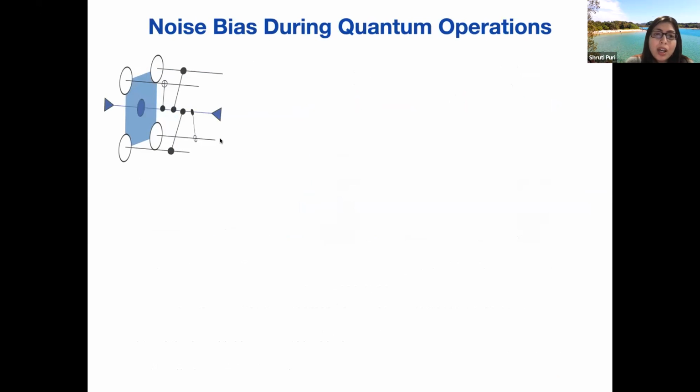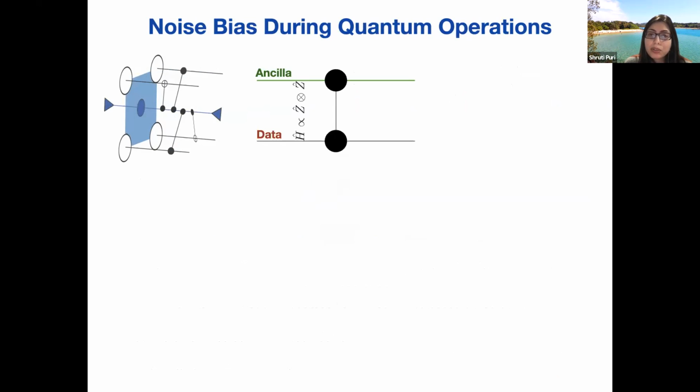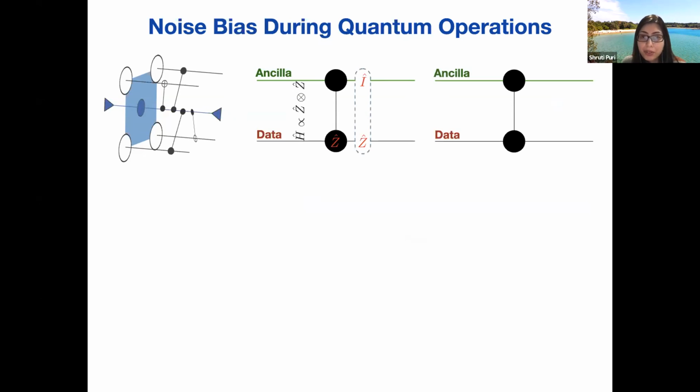Well, let's see. So remember, you were trying to use this circuit to measure the error syndrome. So this circuit uses, for example, a C-phase gate. So you do a ZZ gate between the datas and the ancilla. So if you have Z dominant error, then if there's a Z error on the data qubit during the gate, then it propagates as Z errors on the data qubit after the gate. And similarly, if you have a Z error on the ancilla qubit during the gate, then it propagates as a Z error on the ancilla qubit after the gate. So a Z error propagates as Z error, and the noise channel of the CZ gate itself is biased.